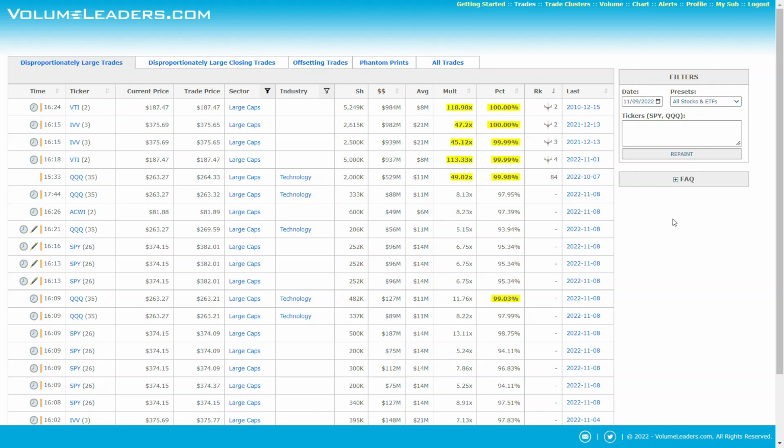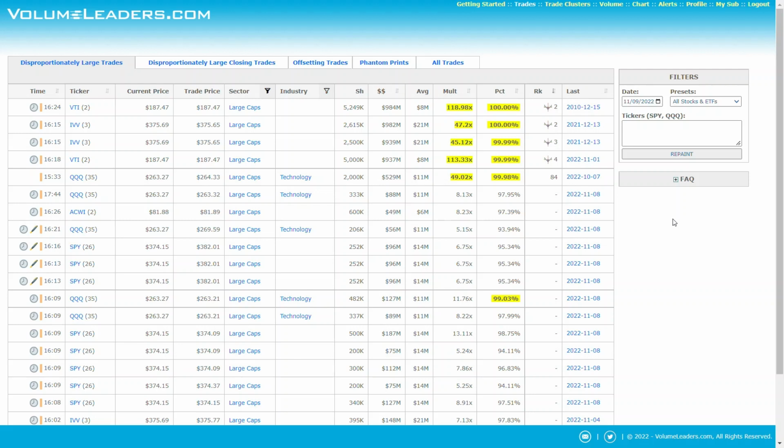So if you had price coming into a support level, and this could be based on any technical method you may choose, and then you see volume show up, that tells you that institutions are planning to take action at this point. If price is coming into support and you see volume show up, that's a good indication that they might take it back up. And if price is approaching resistance from below and you see large volume show up, that's an indication that they're selling into it and that price may come back down. It's not an exact science. There are no guarantees. This is just one data point to consider.